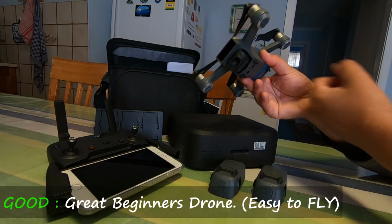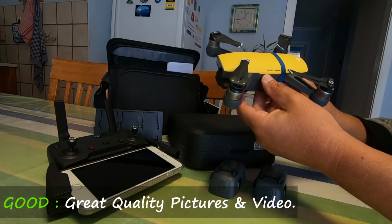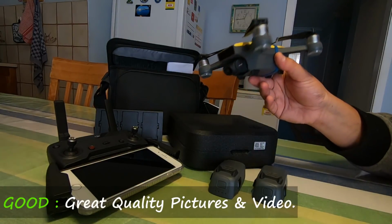It is a great beginner's drone, so they're very easy to fly, and straight out of the box you get great video, great photos, and the quality of the video and the photos is spot on, and the color as well, so you don't really have to edit anything.